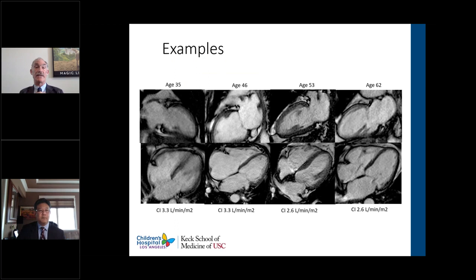And to personalize this a little bit, these are MRIs from our institution in asymptomatic patients at 3 different decades of life. The key parameter here is this left atrial size, which is enlarged in all of these patients out of proportion to their anemia and their age. The bottom line here indicates their cardiac index, and a range of 2.5 to 4 is normal. I think you can appreciate that in the early patients, it's right down the middle of normal, but in the older patients, it's at the very lower limit of normal.